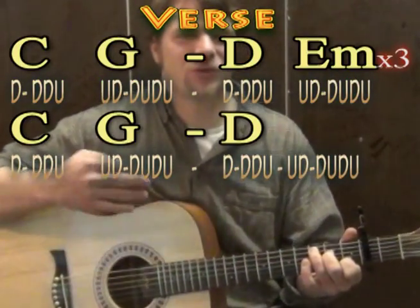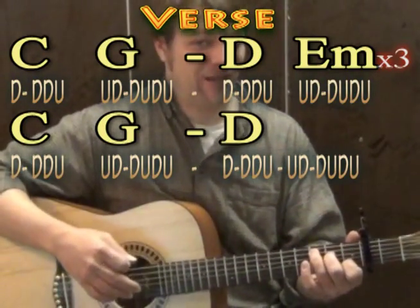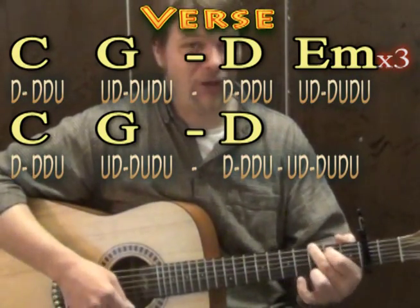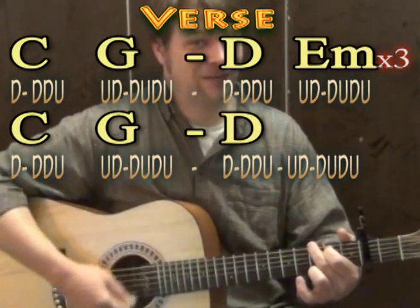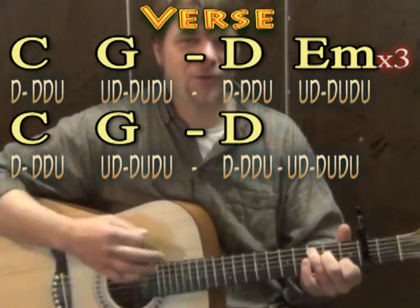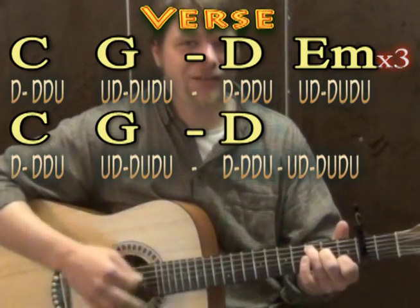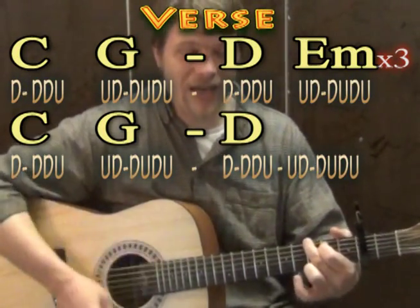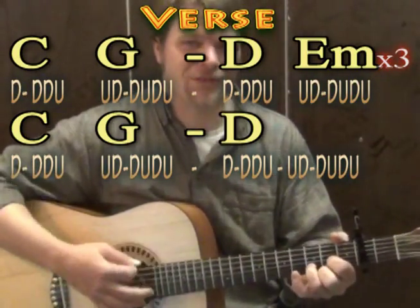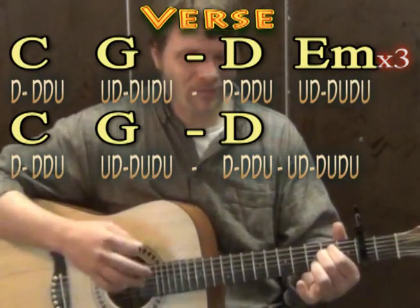With this strum pattern, when you're changing the chords, we're going to start out on the C doing the down, down, down, up. So we got down, down, down, up, but then go to the G for the up, down, down, up, down. So now we got C on the down. So we got the D with the down, down, down, down, E minor, up, down, down, down.